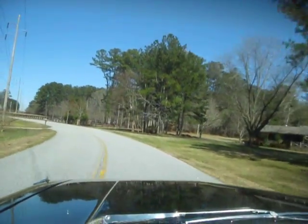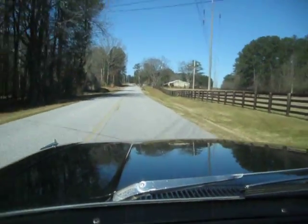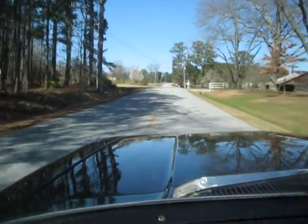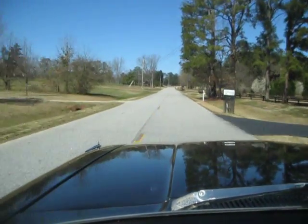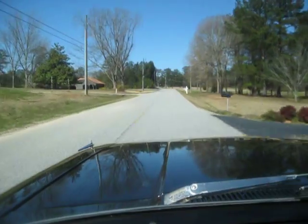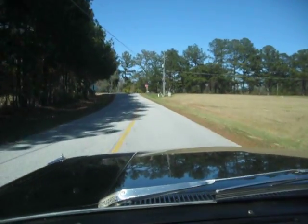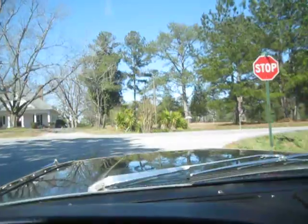I personally would do two things to this car. Some people might call it blasphemy, but if it was mine, I really like the way these Galaxies look with the 17-inch American Racing wheels, gunmetal gray, the 9s in the back and 8s in the front, give it a little stance. I would probably put the American Racing wheels on it. Of course, I'd save the original wheels to keep it original style if I wanted to. And I'd probably put a little bit louder dual exhaust on it, something that sounds a little more aggressive. But if you put those wheels on here, the car looks like a totally different car. I mean, we always say around our shop, wheels make cars. So, turn signal again. All of the gauges work.